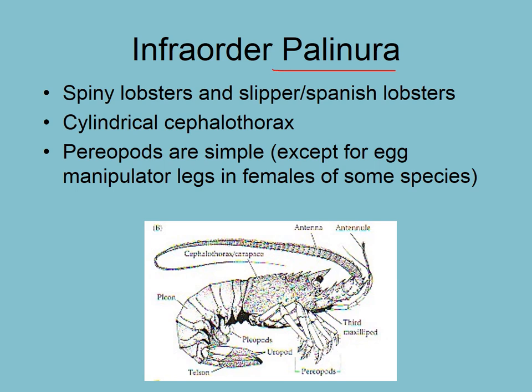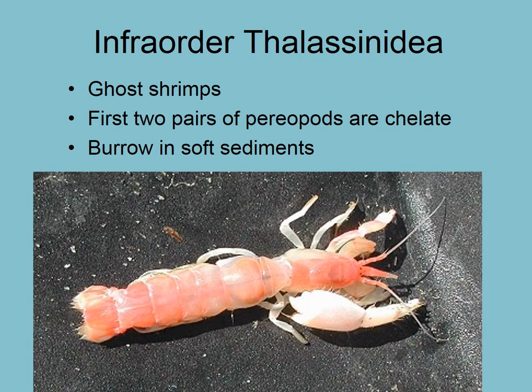Moving to Palinura, which are spiny lobsters. The periopods are simple generally, except for the last periopod in females, which tends to be chelate to manipulate eggs being carried on the pleopods. They have large robust antennae — these are your classic spiny lobsters. You can go down to any estuary in New Zealand and find coast trip specimens. They have one giant snapper front claw that plays a defensive role and also serves as a massive display appendage for males.